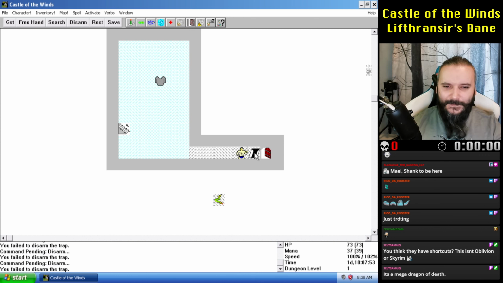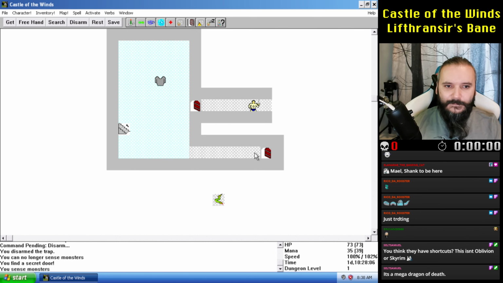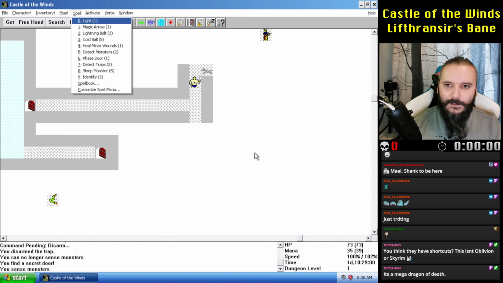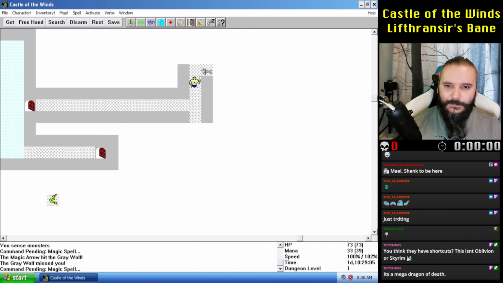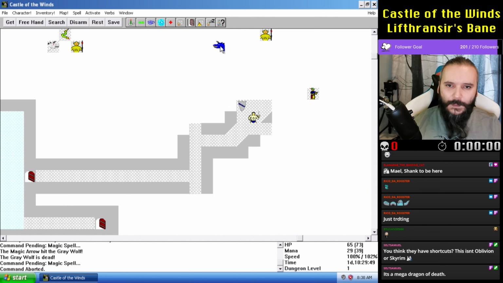Oh boy. There was already a shortcut to the second level. Failed to disarm the trap. Thank you. Finally. 5. Magic arrow, sure. Wait. That is indeed a head. Examine, what is that?